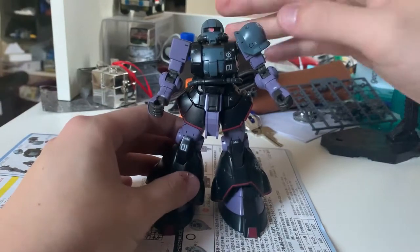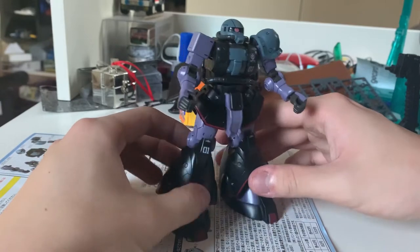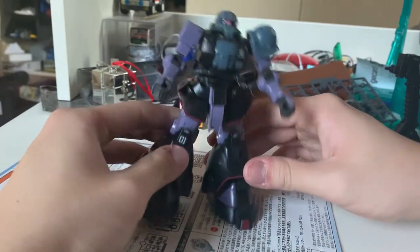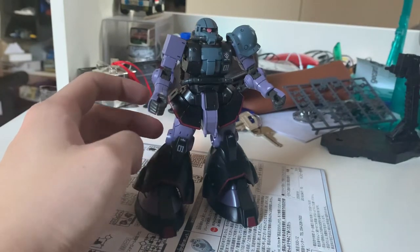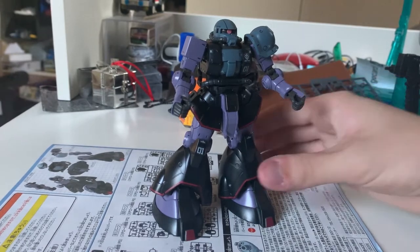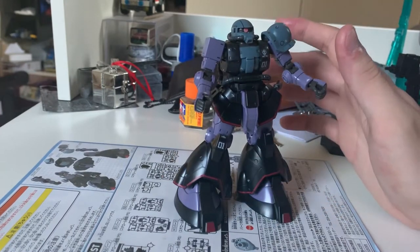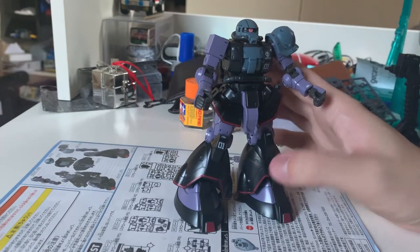Hey guys, welcome back to a review of the Zaku High Mobility Test Type, and this is the finished product. If you don't know about the MS, why it looks so strange about the scale, like the legs are pretty large and the upper body just doesn't feel right, let me explain a little bit of background. This suit was a test type that combined the Zaku and the Dom, which is why the upper body is Zaku and the lower body is basically Dom.